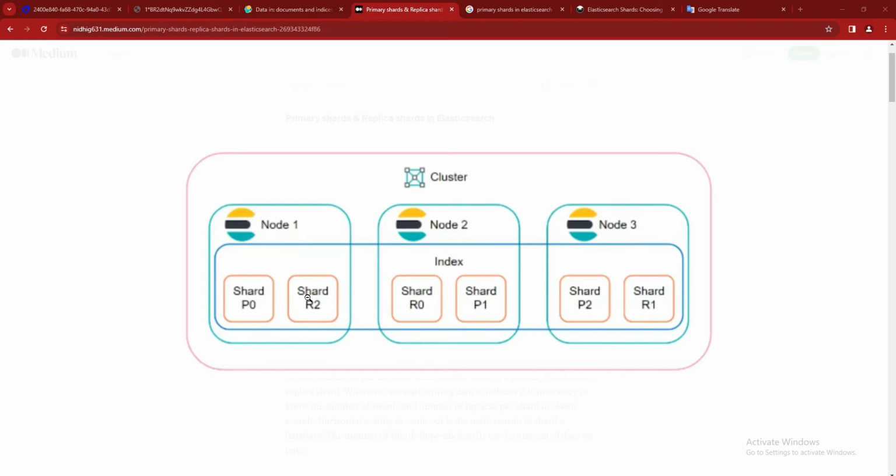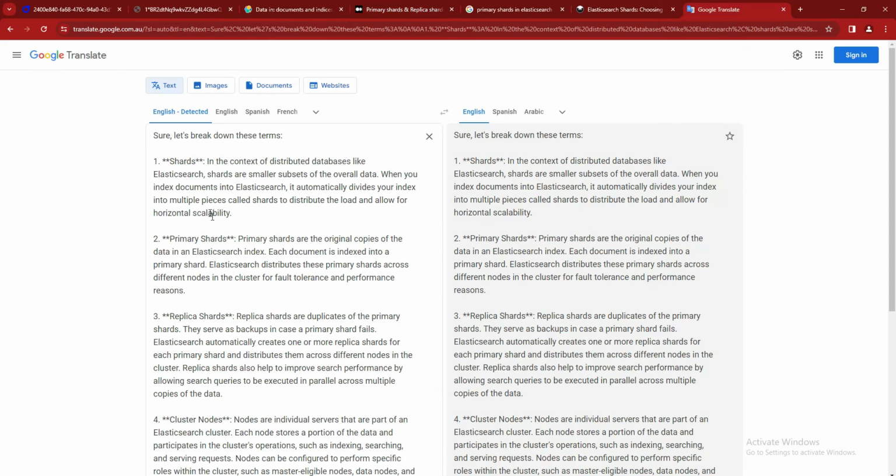So shards and primary shards are the concepts, actually, let's break this down. In the context of a distributed database like Elasticsearch, shards are smaller subsets of the overall data. Whenever you index documents to the index, it automatically divides these documents into multiple pieces.